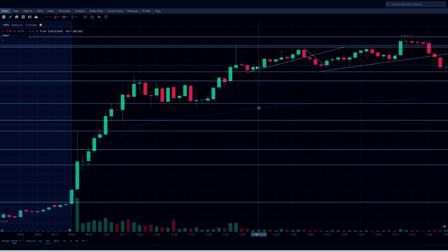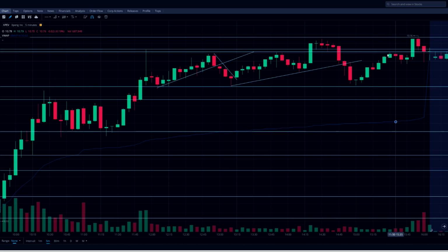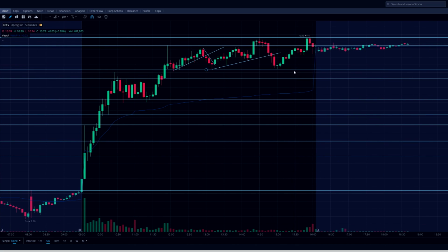Eventually we broke that uptrend, right? So we're kind of seeing a pattern of it testing resistance, coming back down to support, testing resistance. Now it came back down to support. This was a perfect buy opportunity. Tested resistance once again and saw another new high of day, as we've been seeing here, and it just consolidated into close. Now this was pretty much picture perfect, because when we rejected this resistance, we came down to that support. So this looks like an accumulation pattern, right? We saw resistance, support, resistance again, support, and then resistance again. That's 3 times. The third support test would have been the perfect one to strike on.